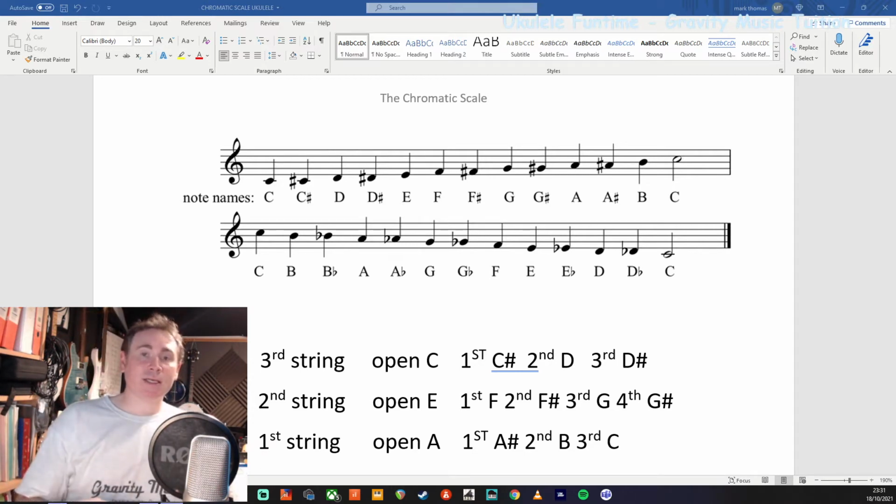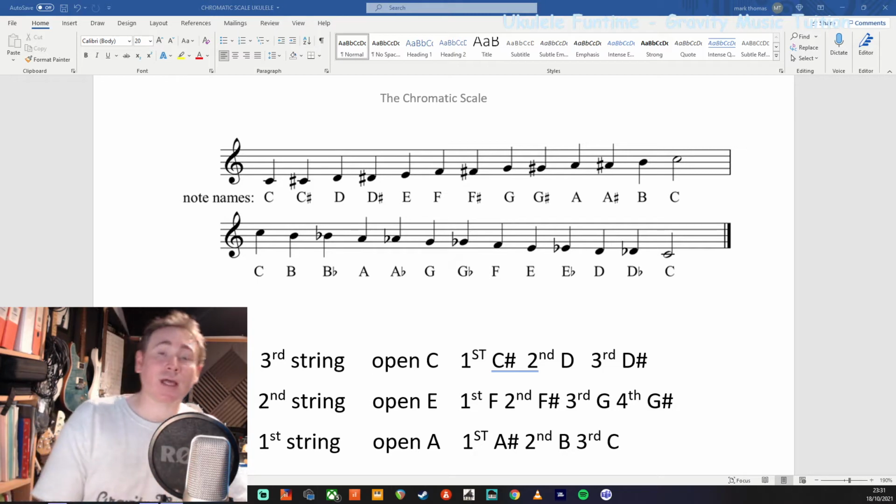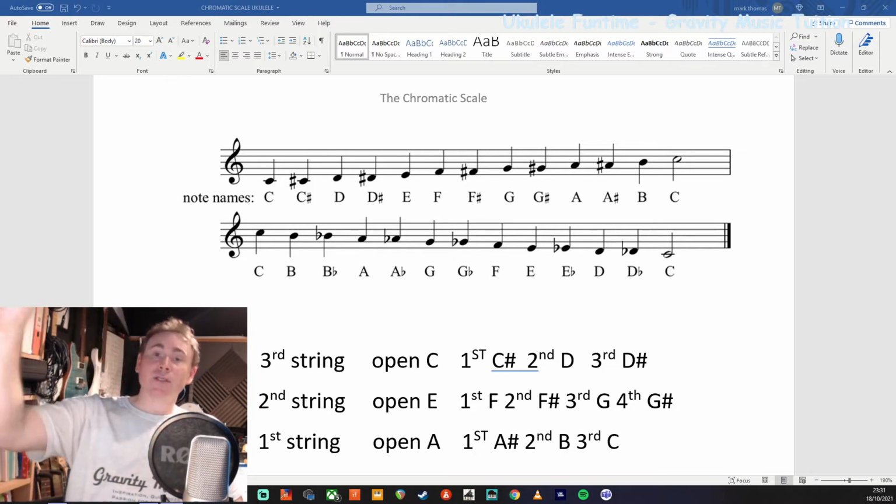So A, B, C, D, E, F, G, they were the only notes used to start with, that were always notated. And there weren't things like keys and scales and systems like that. It was very, very basic. It was literally just someone would hum a note and they would write it down.